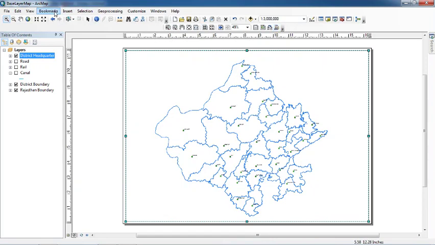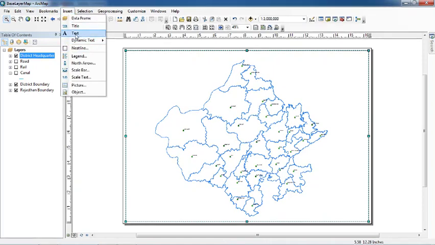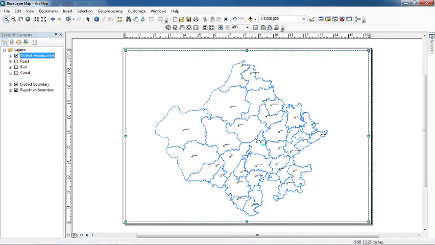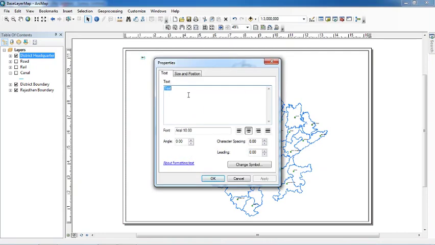Now insert text. It's a base layer map. Base map. Maybe base map. Sorry.